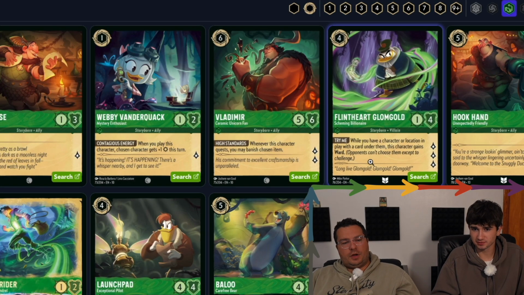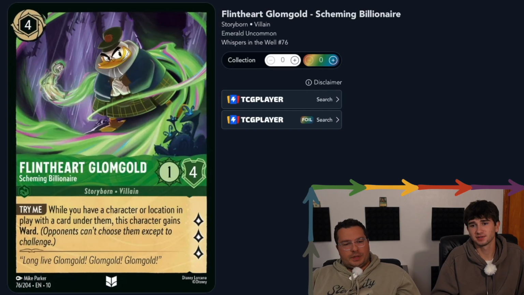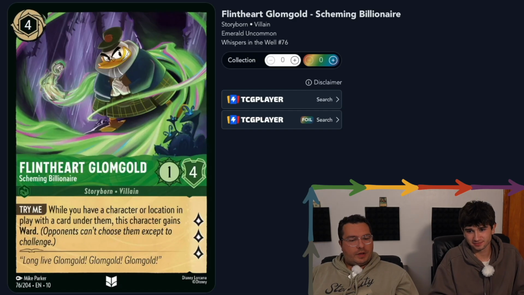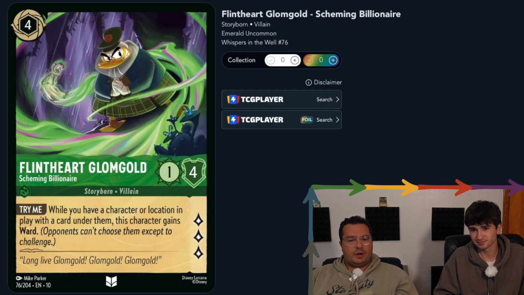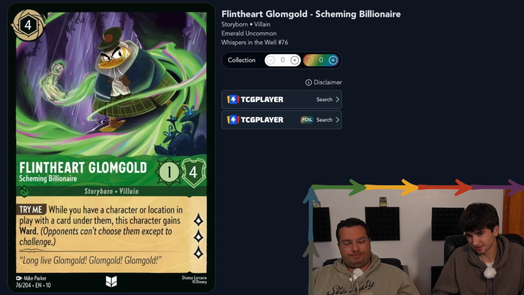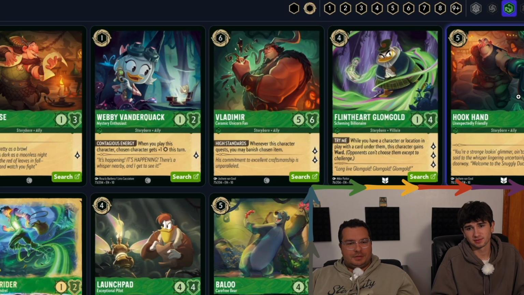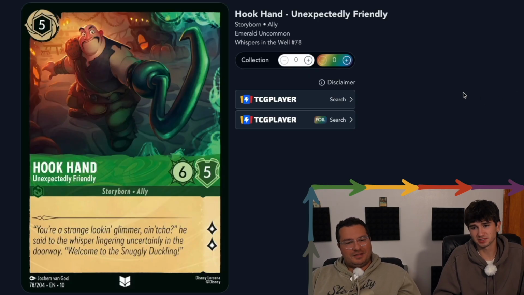Did not see this one either. Flintheart Glomgold, scheming billionaire. 1-4, quest for 3. While you have a character or a location with a card under them, this character gains ward. So you just play a boost deck, and then he just has ward. He's now Cusco from set 1 that's inkable. Well, not as much because it doesn't trade a card every time he dies, but still. Kind of. Quest for 3, and he just has ward. That's not bad. Hook Hand. This guy. Quest for 2, 6-5.